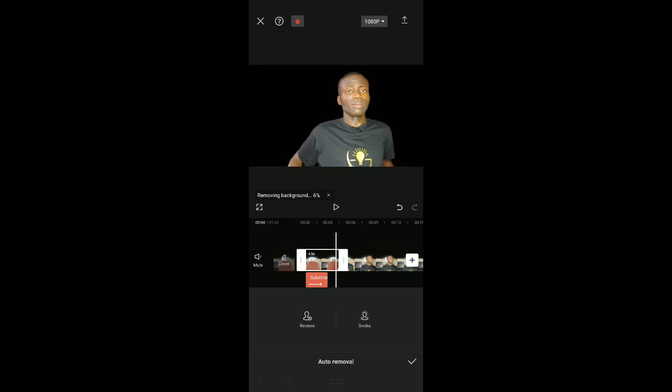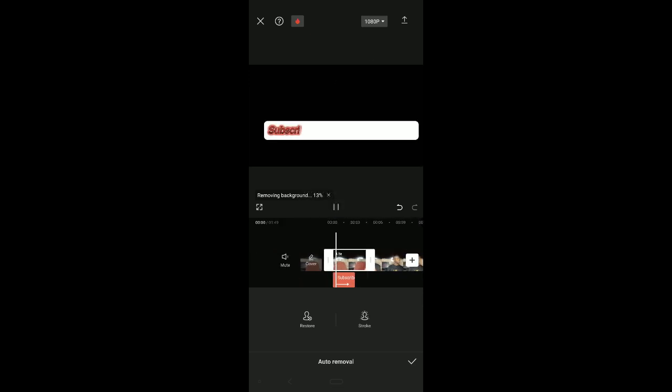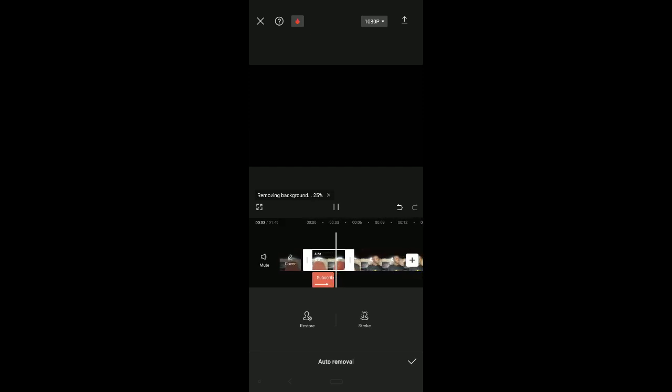So you see what the auto remover does. Very smooth and easy. You can see it removes everything, but one thing it will not remove is the person. So the person on it will always be on it. No matter what they cut out, the person will always remain on the clip. You can see this other part is still generating. That's why you can see the background still there. So that's simply all about removing your background on CapCut. That one is pretty much easy and straightforward.